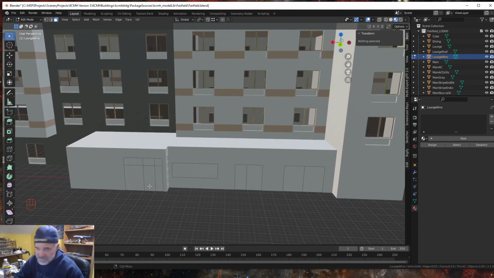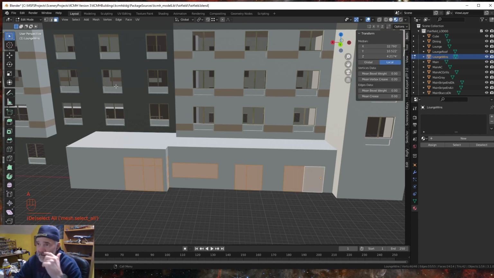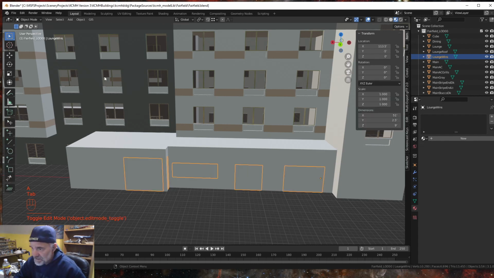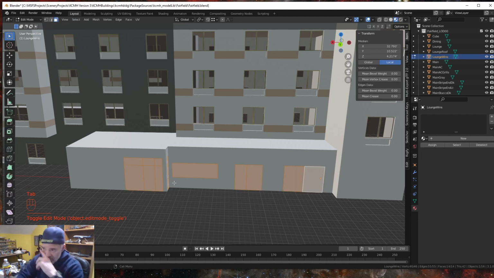All right, now we're going to select all faces. Let's tab out for a second, and we are scale 1, so we're good, so we don't need to apply scale. All right, so we have all of these set.